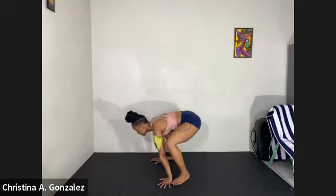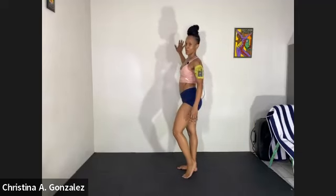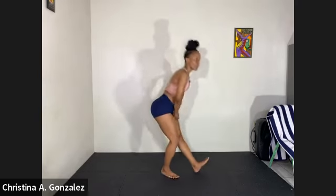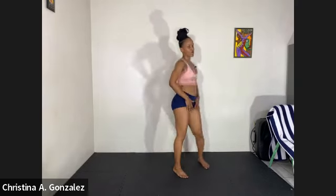Slowly coming up from here. I want you to either hold onto a wall or just hold onto the hip. We're going to pull the one leg back, stretching the front of the hip. All right, we're holding that for 20 seconds on this side, 20 seconds on this side. Then we're going to go into a hamstring stretch, and then we're going to get into our routine.